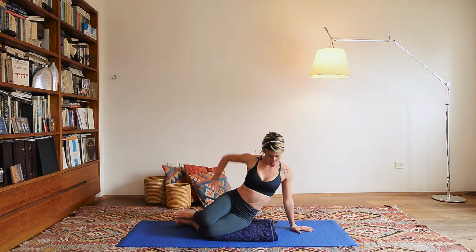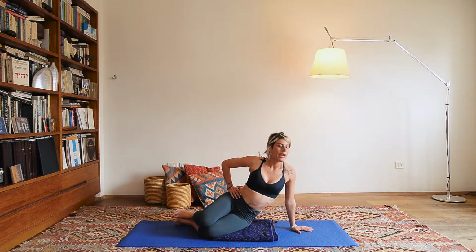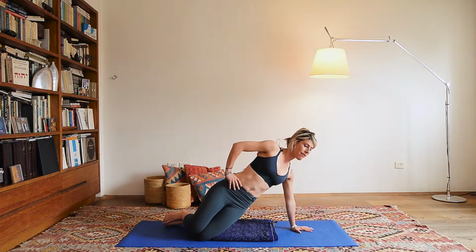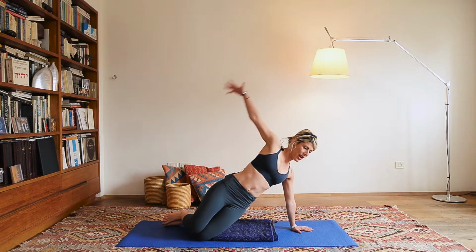Okay? All right, so we're going to bring our right hand to our hip, lengthen through the crown of your head, and then press the floor away from you. So you can lift your hips up. This is modified side plank. You can lift your hand up.